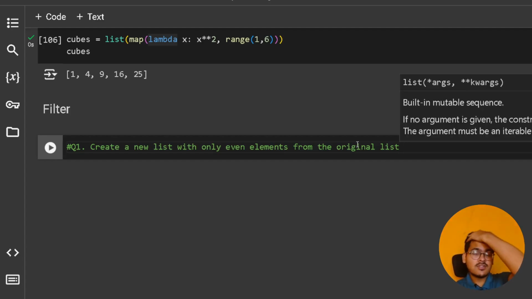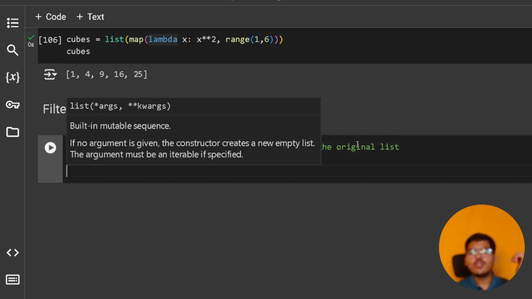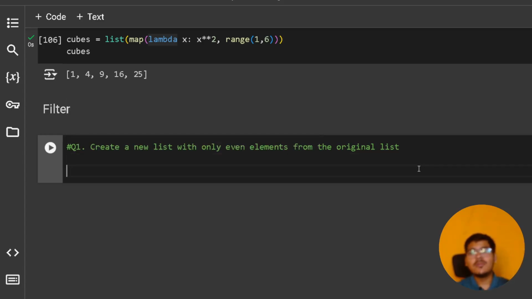First of all, let me repeat, functional programming is just a way of writing the program. Don't think that we cannot write this code with loops. We can write this code using a loop, but I'm teaching you how to use the concept of functional programming. In fact, when you go to great companies like Google, Microsoft, Amazon, you will see people have written lots of code using these concepts. So you should also be able to understand the code they have written. That's also one of the purposes we are running this.